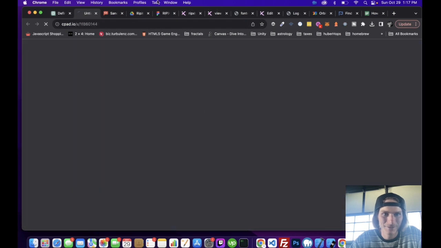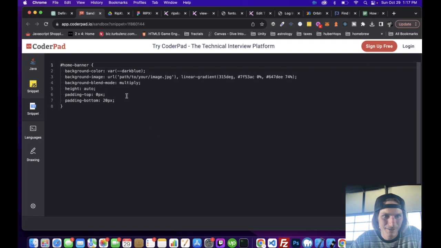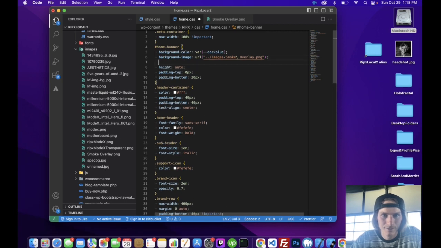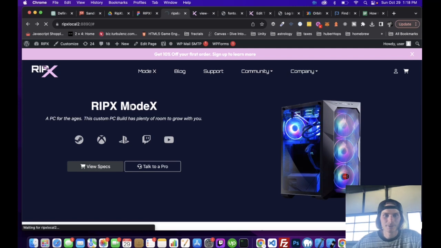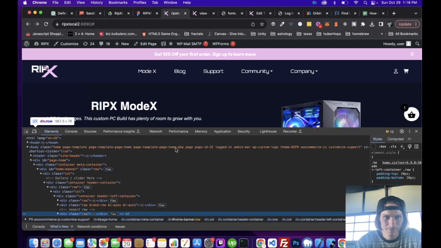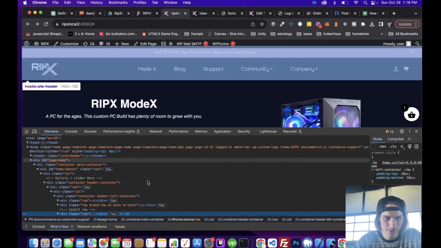Ugh, it keeps using the plugin. I gotta turn that off. Okay. Ooh, blend mode multiply. All right, let's try that. I don't think I've ever used that before. Let's see what it looks like. All right, we're definitely not getting the image. Or are we? Oh no, it's just doing the multiply. That's why it's a darker color.